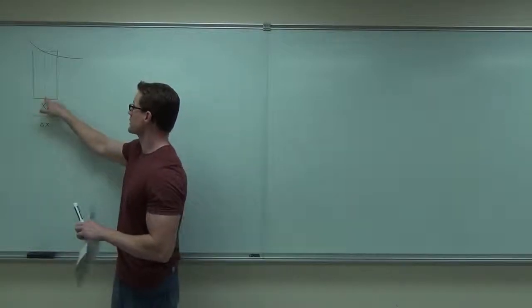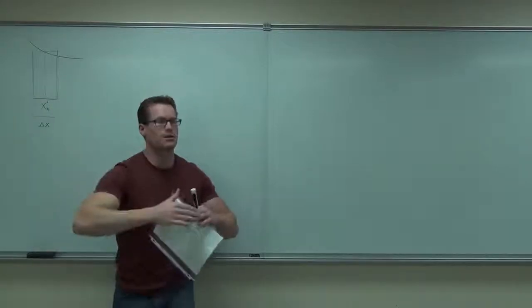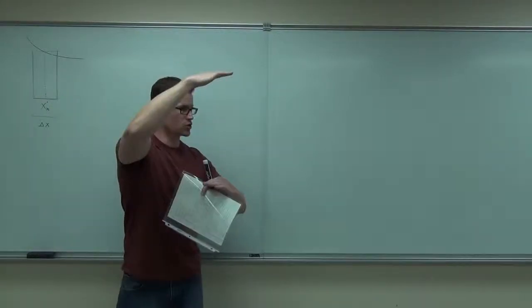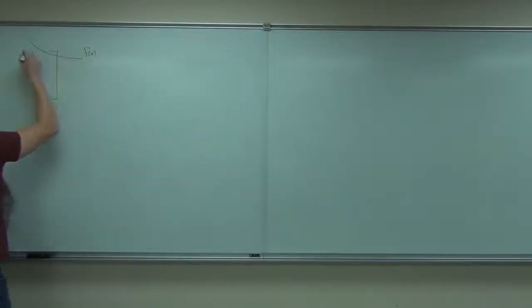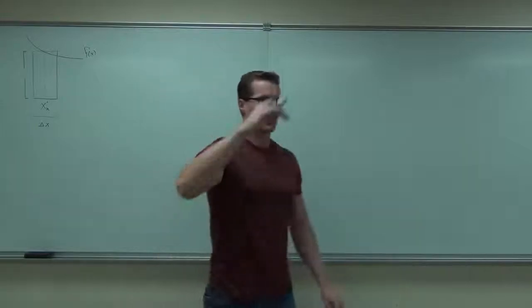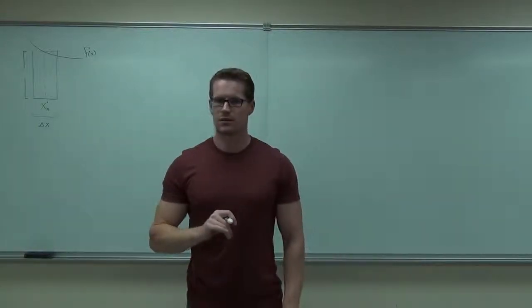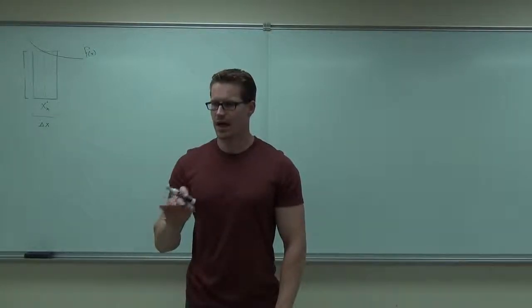Would you agree it's the length of that right there? Yes. Where my arbitrary point is, right? Because remember, the arbitrary point gave us the height, and the height is based on the function. So if this is, let's call this f of x. If that's f of x, how tall is that? F of x sub k. Some people, I can tell you, you're a little bit lost on this. How could you find the height?